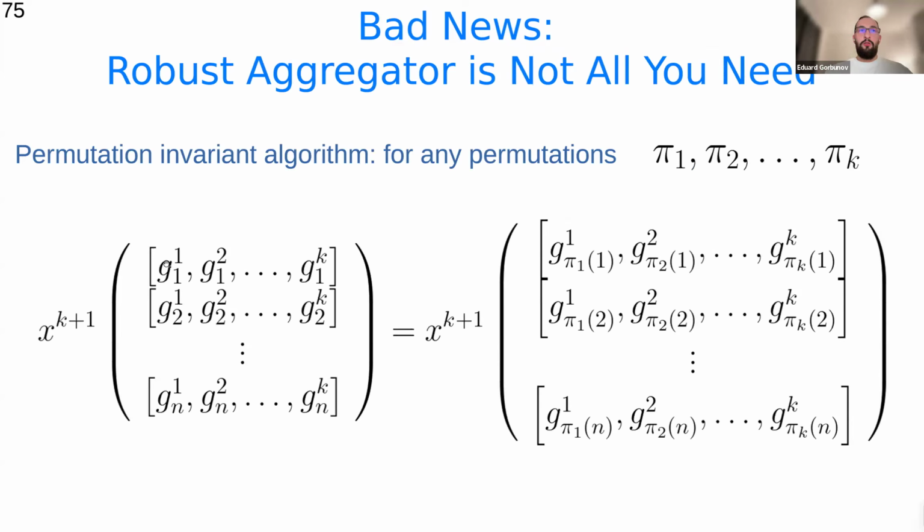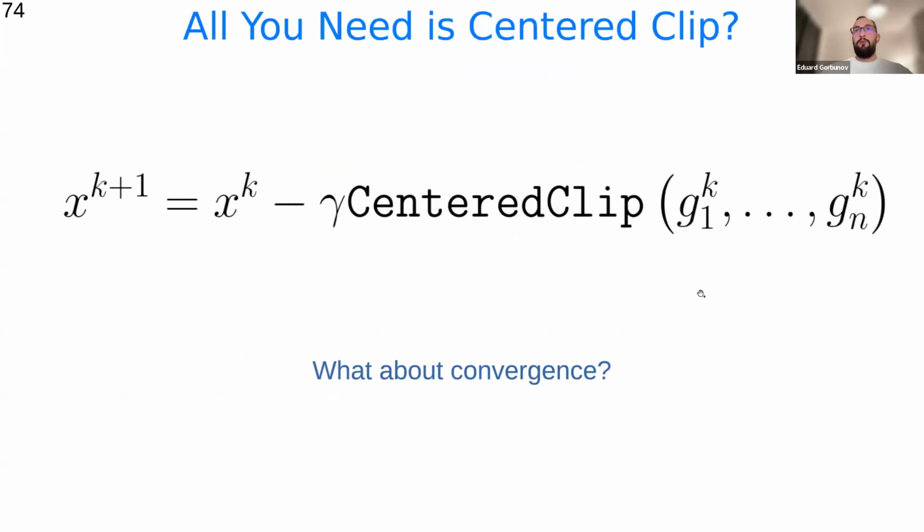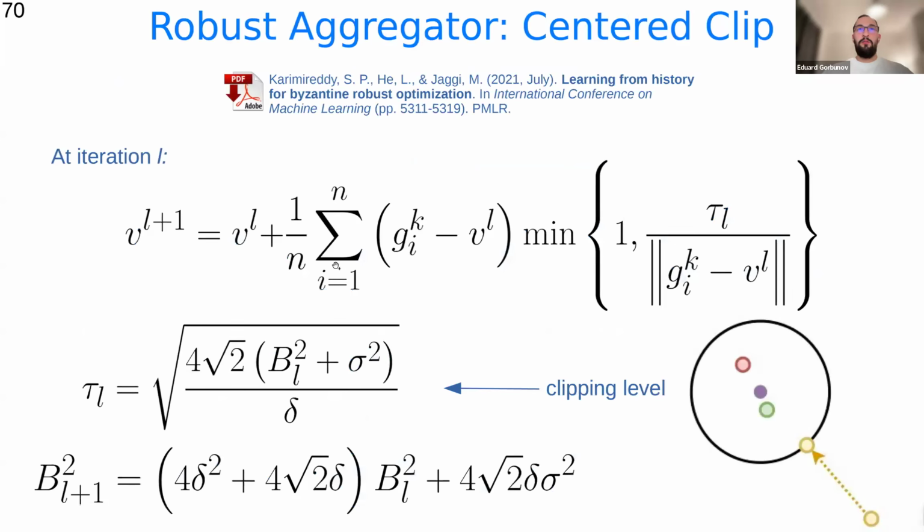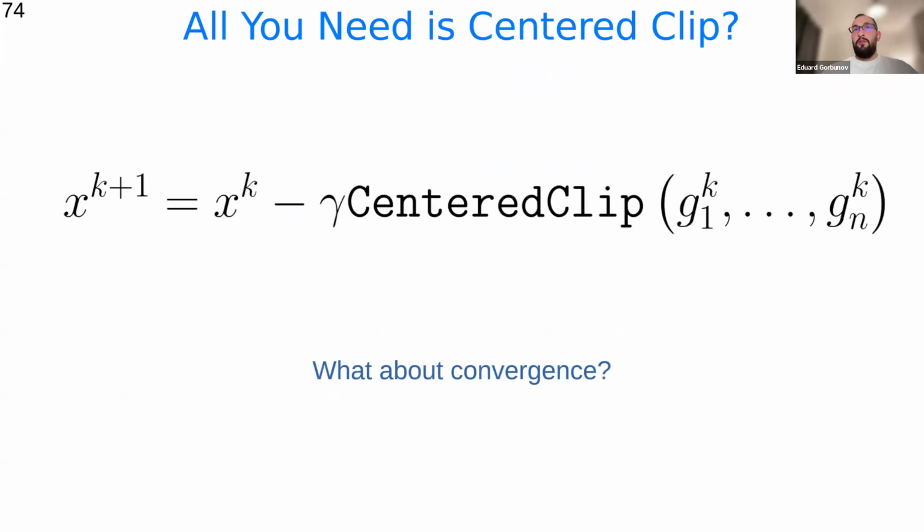What does it mean? Imagine you have computations. Here for the first client, we had the following computations of stochastic gradient. Here are stochastic gradients for the second client and for the nth client. And imagine I permuted those vectors between clients, meaning that I just applied some random permutation of these vectors in each column. And if the output of my method doesn't change, then we call the method permutation invariant. For example, if I permute those vectors here, the output will not change, because in centered clip it doesn't matter in which order we put stochastic gradients here. Those kinds of methods are permutation invariant, and you can already see that any aggregation rule applied to a collection of points will also be permutation invariant.